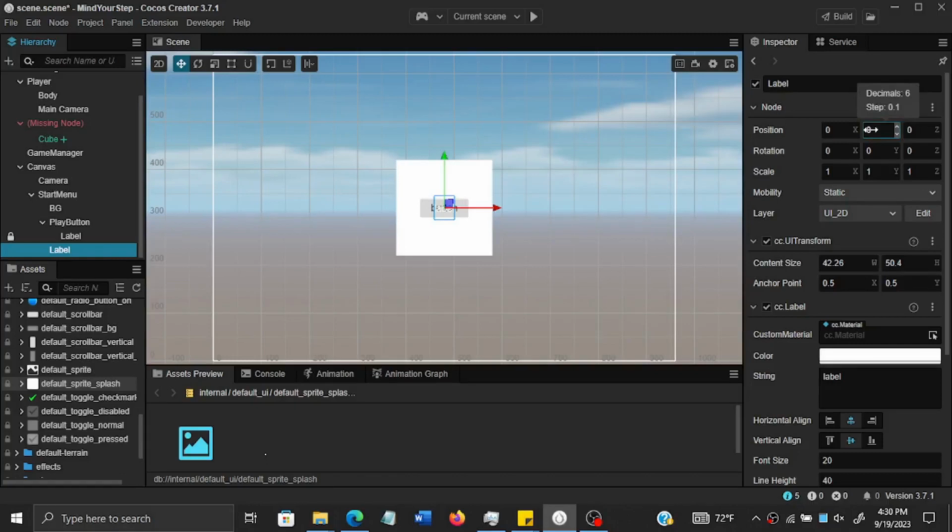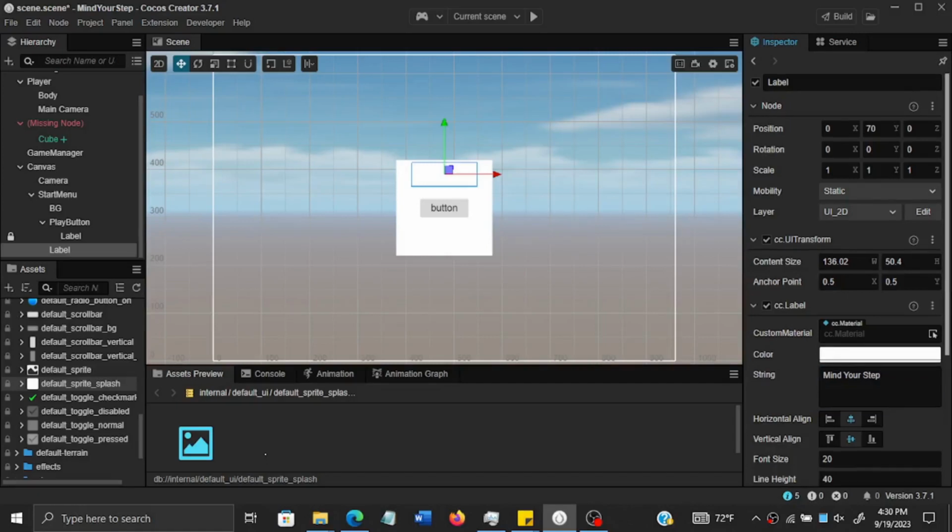So change its positioning, place it a little bit higher, and then change its color and the text. Right now the text says label, so we'll put the title of the game, which will be Mind Your Step. So this one here at the end.